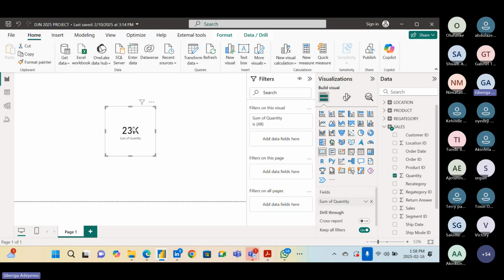Okay. So the parameter is like when you say apply filter on all pages. In that context. You get my point now. You know, on this filter pane now, you can apply filter on all the pages, Abby. So if you have 15 report pages, you can apply a particular filter to all the pages. Are you getting my point now? So in this context, what we are doing now is the same thing as applying filter on all pages.